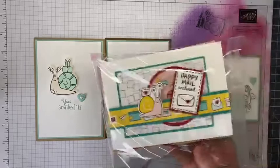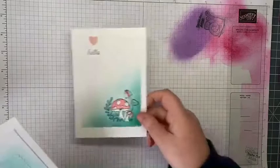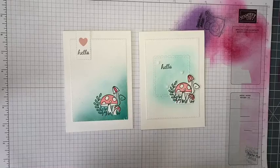I loved those. I did give you more sneaky peeks, I think. Did I show you these or not? I can't remember. But here's another couple of cards there, using the same set, just with the toadstools and some blending and some spritzing and splashing.